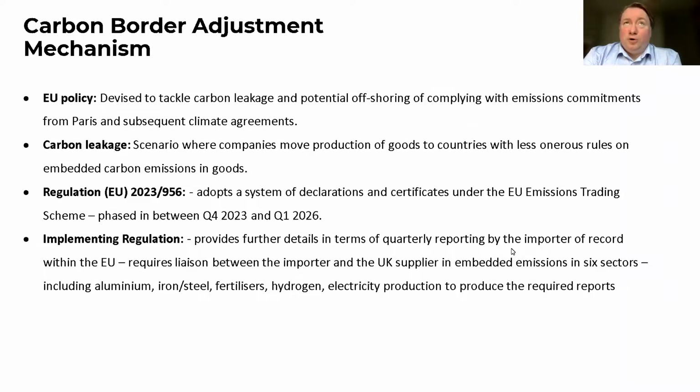And of course, in January 2026, there will be an extension beyond these 6 sectors of products into the vast majority of products which are contained within the scope of the EU emissions trading scheme. So there'll be a more comprehensive range of products that come within this, even beyond this initial six ranges.